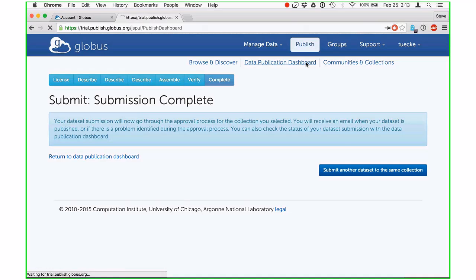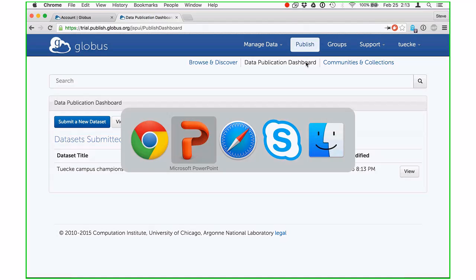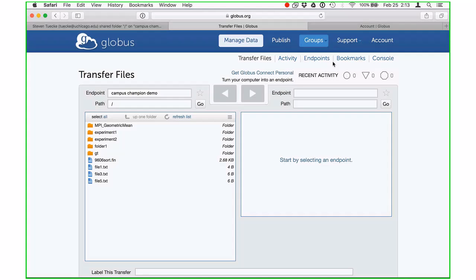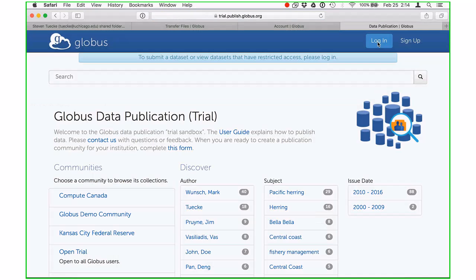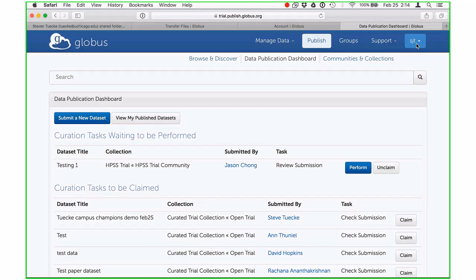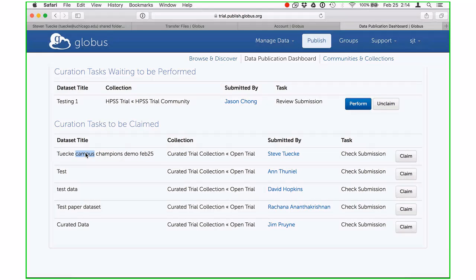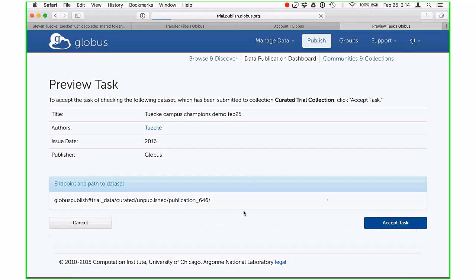This collection has been set up for curation, so the data set hasn't been published yet. It's not yet available as part of the collection, but rather it's been submitted to the curators for approval. So let me jump back over to this browser where my account here, go to trial and log in. My SJT account is set up as a curator on this. So we should see now here, right there, that there's the task that was submitted into this collection. So as the curator, I can now say, let's go ahead and take a look at this thing that was submitted. Yeah, we'll accept the task.